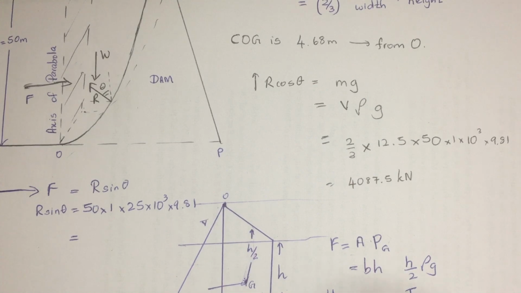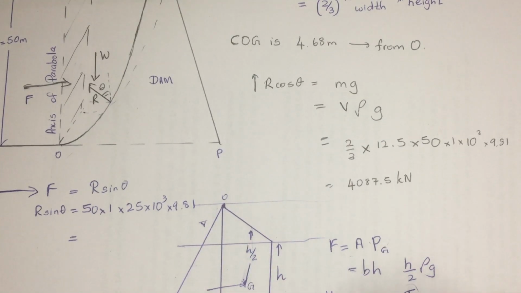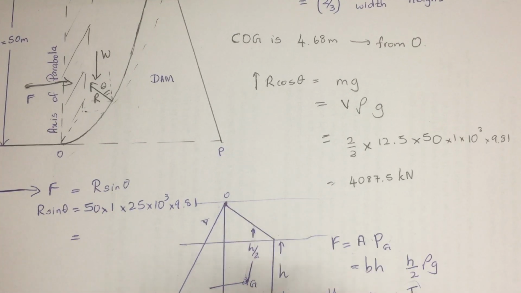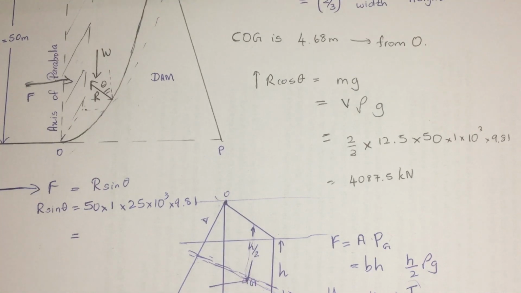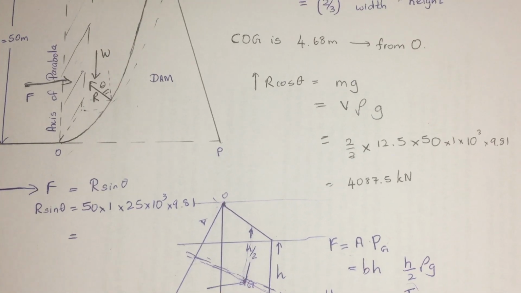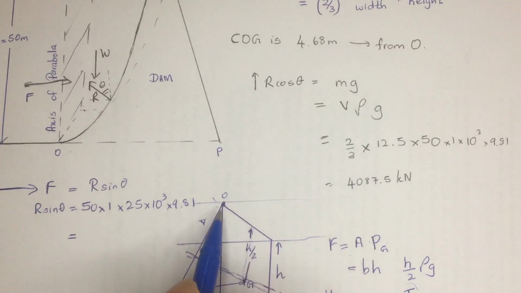You need to remember that this is a very simple equation. How do we find this height? You can find the second moment of area about many axes, but here we take the second moment of area through its center of gravity, find I for this part, and divide by the total area times YG. YG we already know, the depth from the free surface to the center of gravity. So you need to work it out and get the answer.